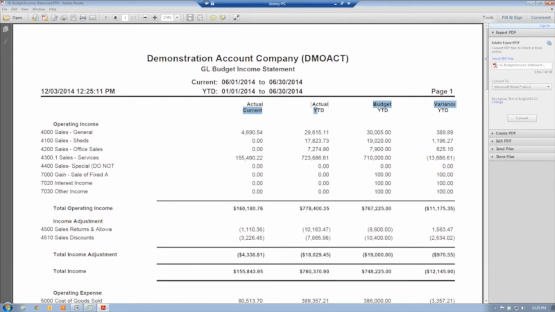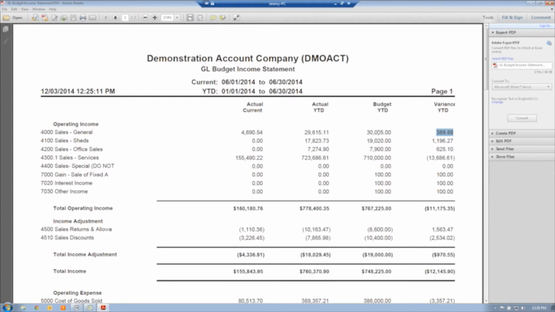In the year-to-date columns, as you can see over here, it's going to be referring to this period right here that you set up on the parameters. So now we have our actual expenses, or in this case sales, actual revenue is what we're showing here, and we have the year-to-date actual revenue, and then on this budget report it shows our year-to-date budgeted amount. And then we've got the variance here, the difference between what we're receiving and what the actual budgeted amount is. So you see that variance year-to-date listed over there.